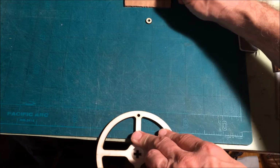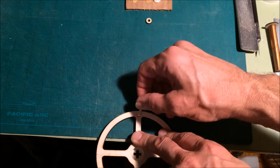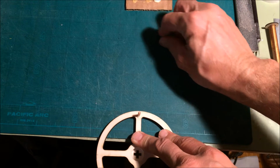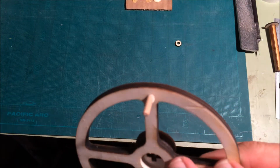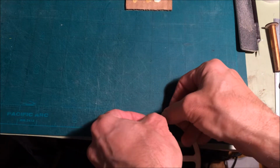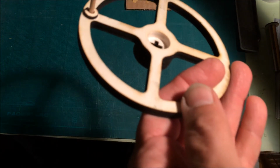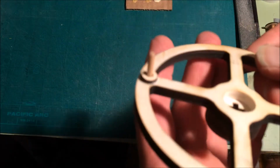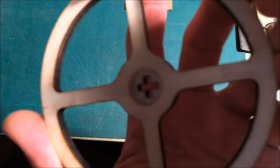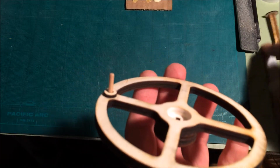You can use the paintbrush, you can use the dip method. If you get a certain amount of glue on the bottom of the dowel, when you push it through, as described earlier, enough glue will come up through the top. As you can see, there's just enough glue gushing out that I can place the little washer there. Okay. So I'm not sure if the camera can pick it up, but there is a very small amount of glue that I will just wipe up with the paintbrush. And that is pretty much all you have to do.